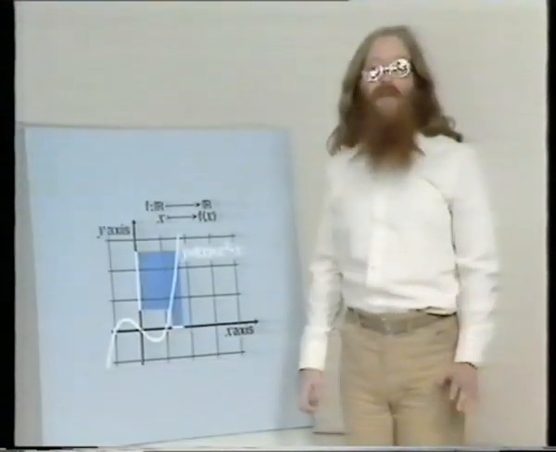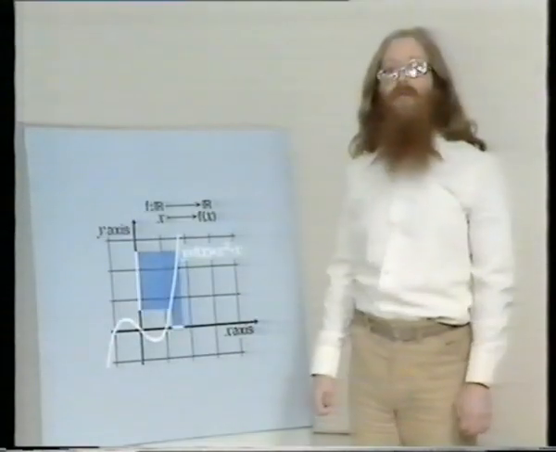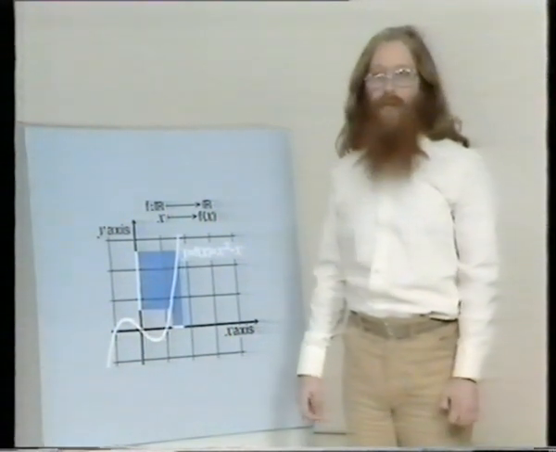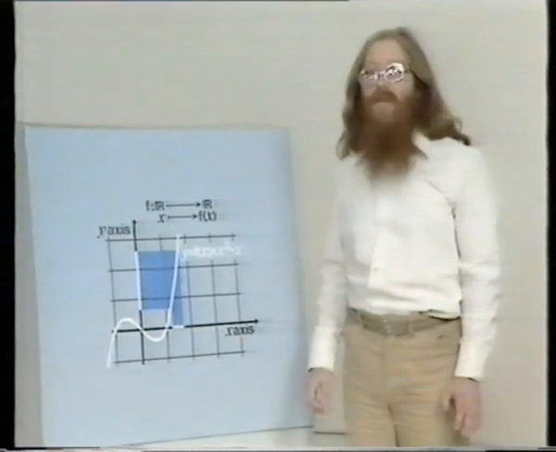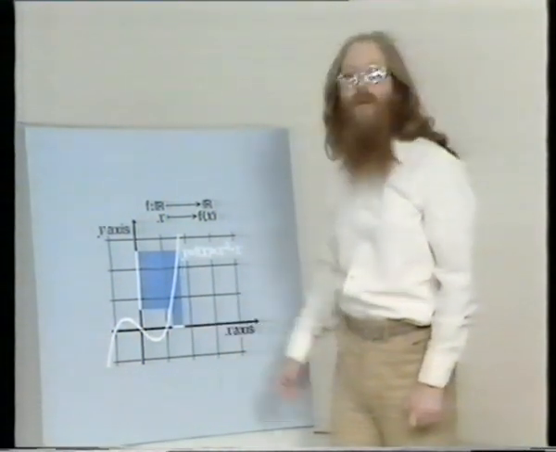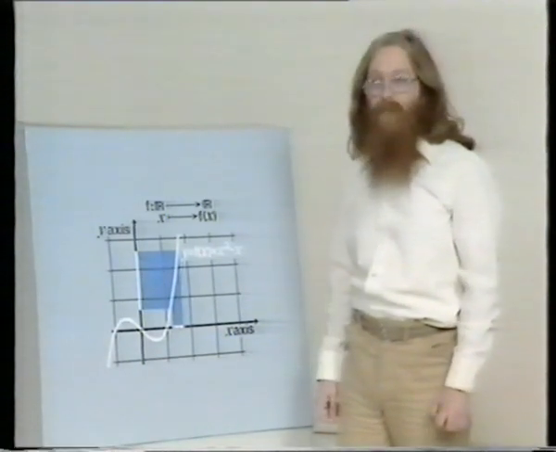Well, this happens in general. This is a property of all continuous functions from R to R. They map unbroken intervals to unbroken intervals. When we actually get down to the details of the definition of continuity, we'll see that rather than just using one interval, we'll have to use nests of intervals.